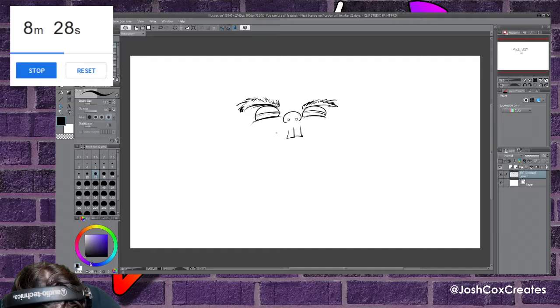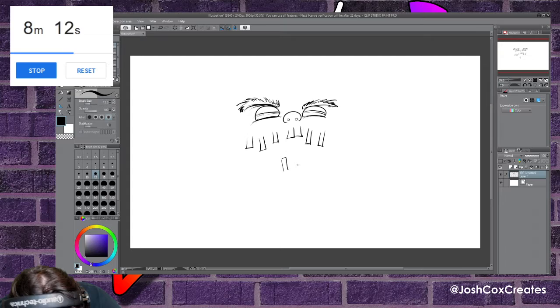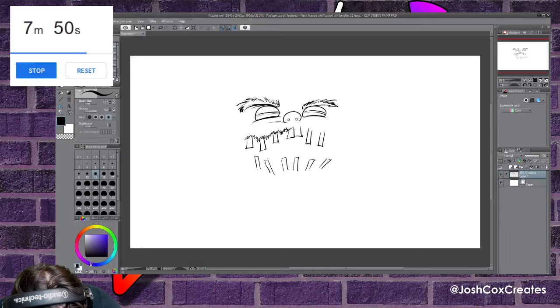So, gonna get some haggard Santa teeth here. I don't like that one. All this says, ho, ho, ho. Merry Christmas. This is gonna be like a fucked off jack-o'-lantern kinda. This is all just gonna be coming directly out the fat man's beard.